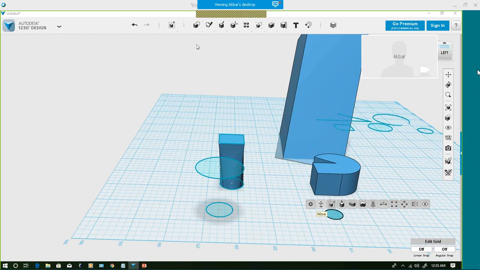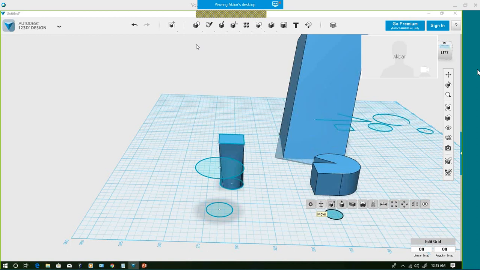So you should click this combine and merge thing. Click the bigger one and then the smaller one and hit enter. Now it's one object, and you cannot separate it again unless you Ctrl Z it like this.